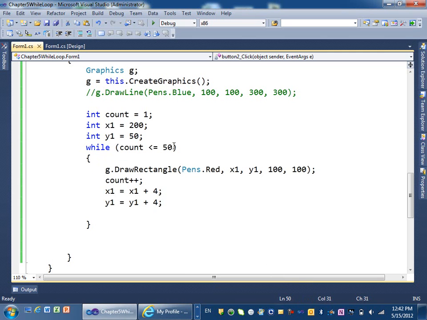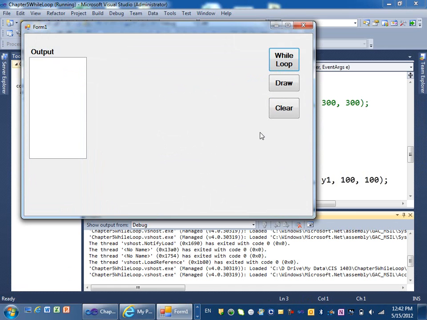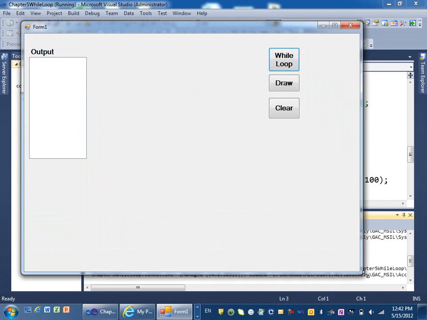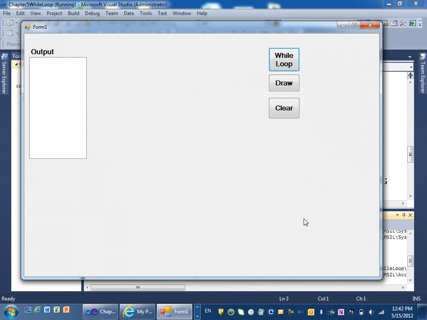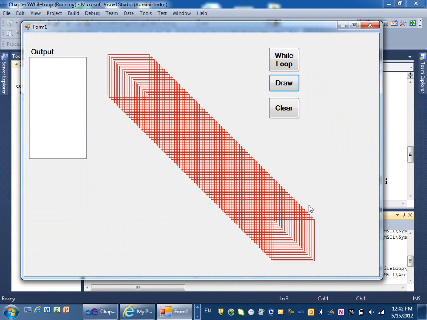If I make this 100, how many boxes do we draw? Depending on the condition, in this case, it will be 100. Watch what will happen. Now I'm going to make this bigger, because if you make it small, you'll see them coming out of the screen. So now you do draw, you'll get a different shape. Notice, do you see how it is moving in a diagonal, right?